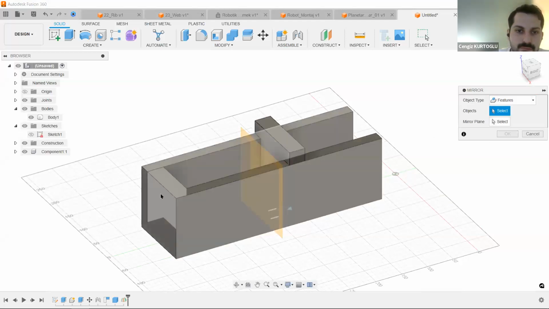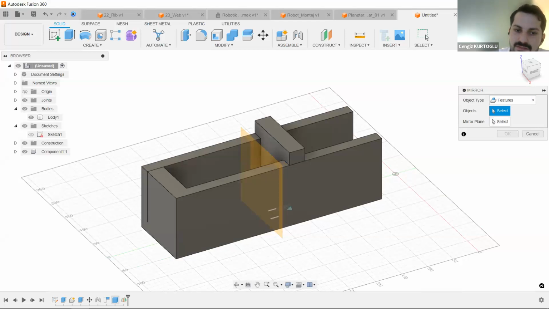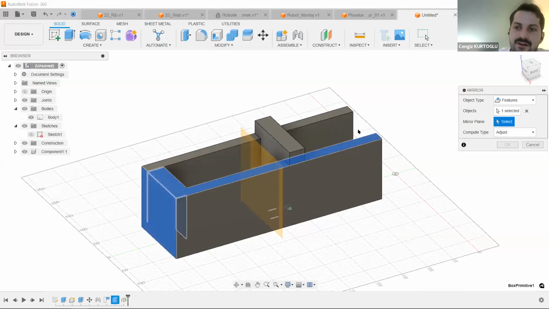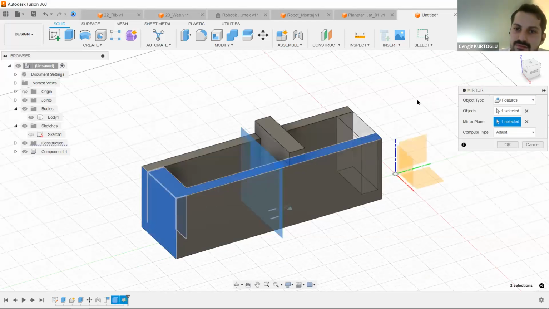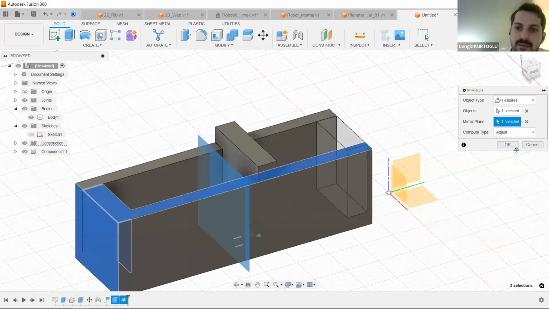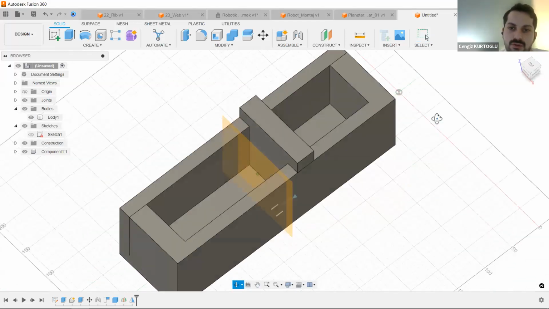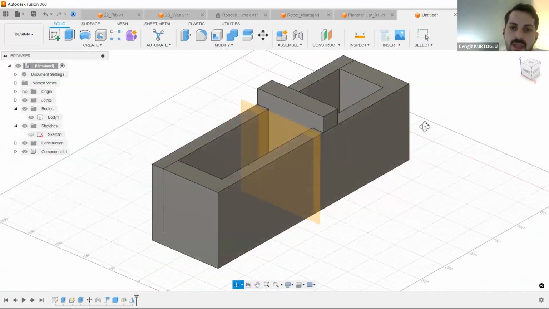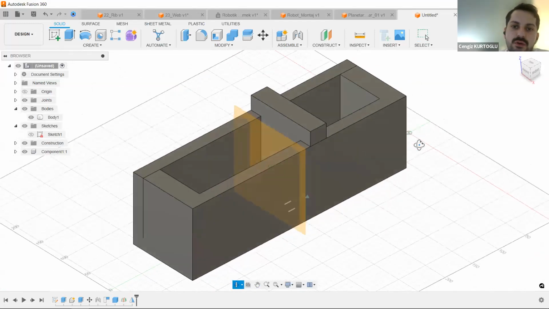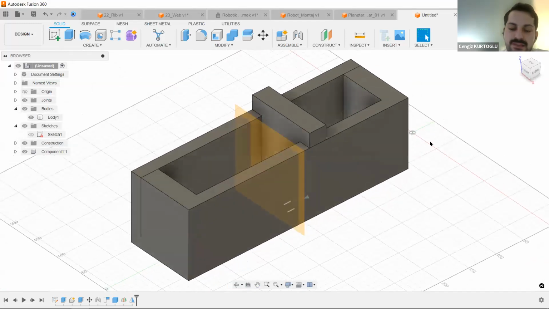Features, as a feature, box feature, and now the mirror plane. I have a mirror plane. It will create a new wall on the other side. Well, it looks nice.